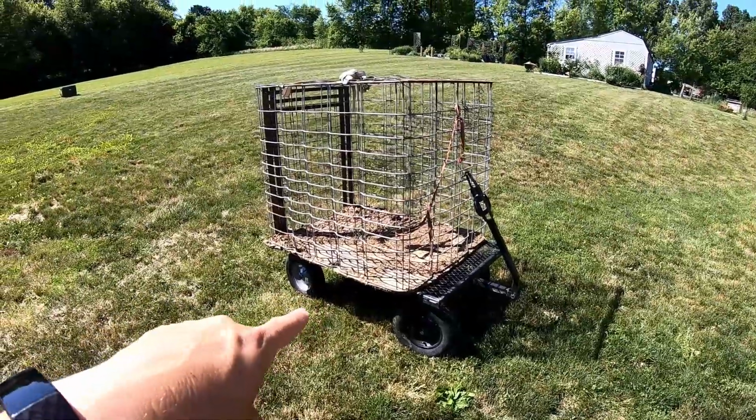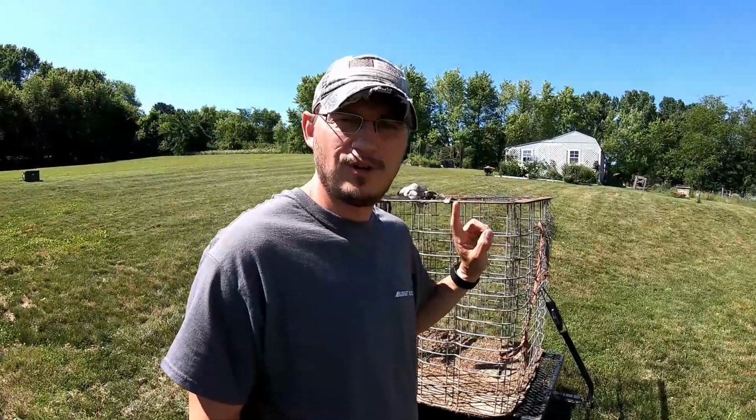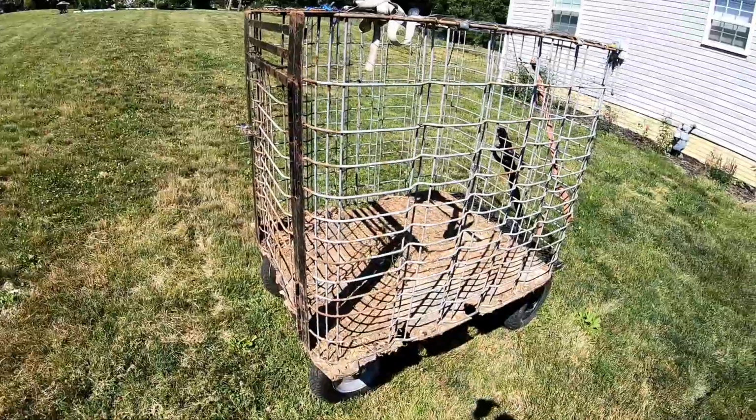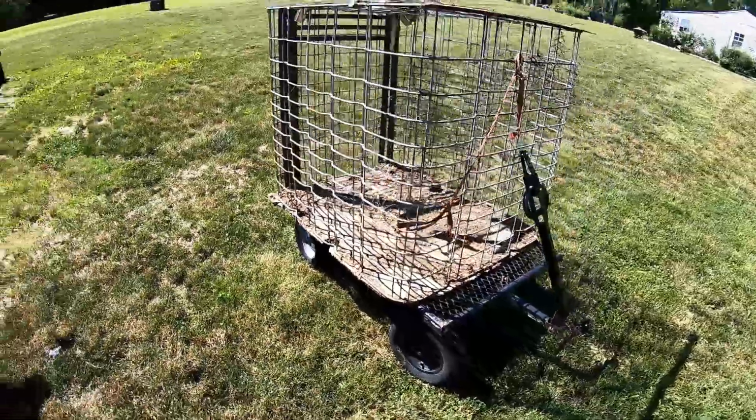So I borrowed this pig hauler from my good farm buddy, Charlene. Charlene, you're awesome. And what I've done is I've broken it. So this is a metal crate that normally goes on a 250 gallon, I say water container, but they're generally used for food or liquid that's meant to be used in food making, food processing. We have one as well that I've yet to get over to the barn.